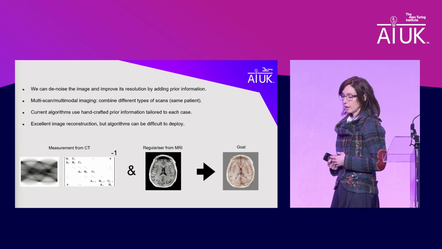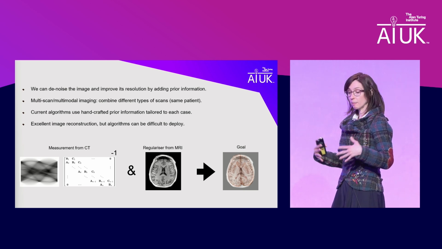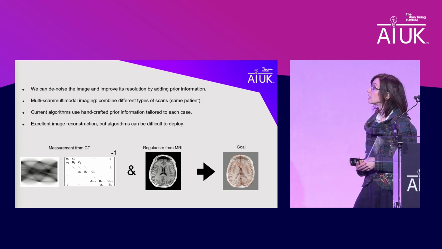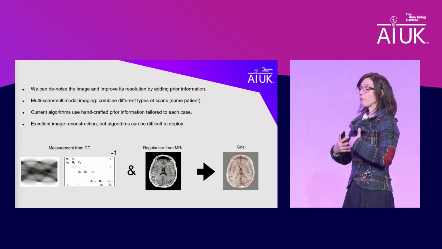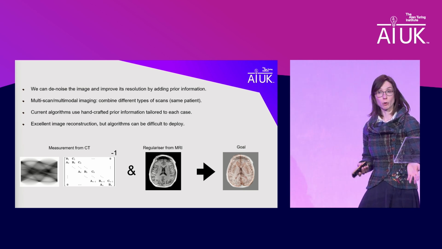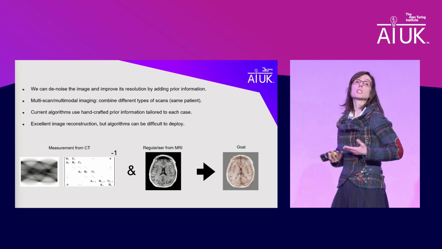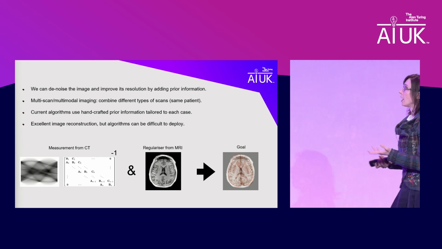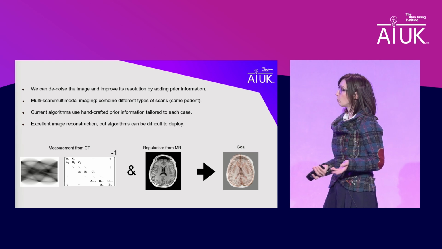So what we are doing is applying mathematical techniques, in particular what we call prior information or regularizers, to remove the noise, or basically to get a better reconstruction of the image. This is mostly given by prior information. This prior information can be, for instance, information about the smoothness. So you are not expecting to have a square kidney or a triangle for a heart. So basically, you are driving your algorithms to look for smoothness.